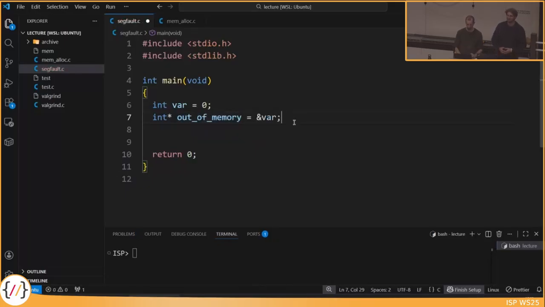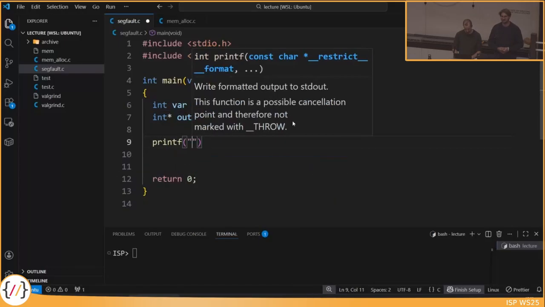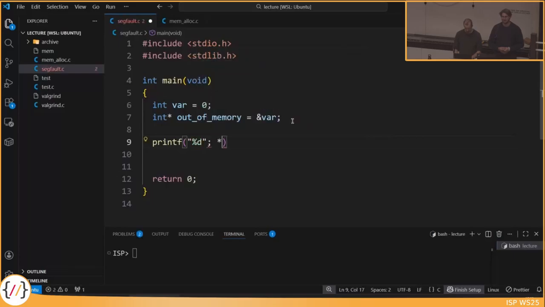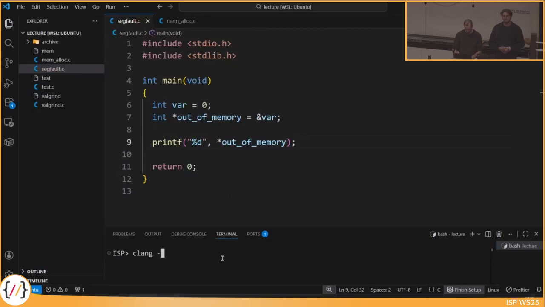So we know that this is my local variable with 0, and this is just the address of this variable. What I can do now, of course, is print the value out of memory, dereference that, and what will be the output if I compile that? I hope you see it.